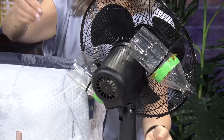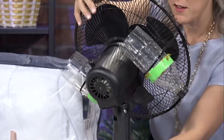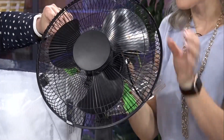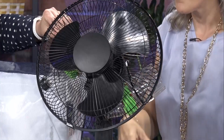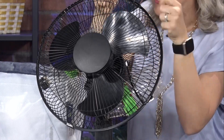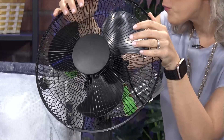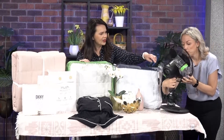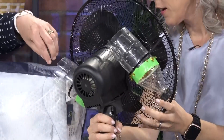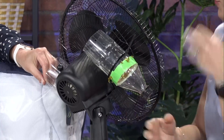This looks a bit ridiculous but it works — it's a DIY air conditioner. You simply pop in ice using two small pop bottles with holes poked in them, secured to the back of your fan with zip ties. Pipe cleaners hold the ice so it doesn't fall to the bottom. Turn on the fan and you'll have cool air blowing on your face. It works because the fan pulls the hot air in to melt the ice. When the ice melts, you open the bottle and drain the water to reuse the next night.